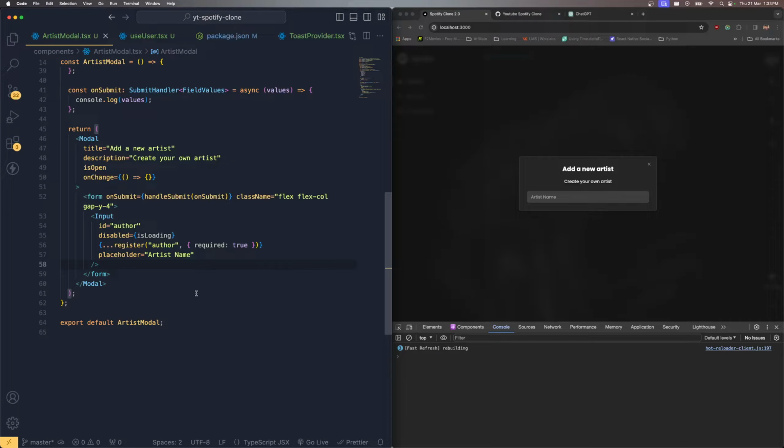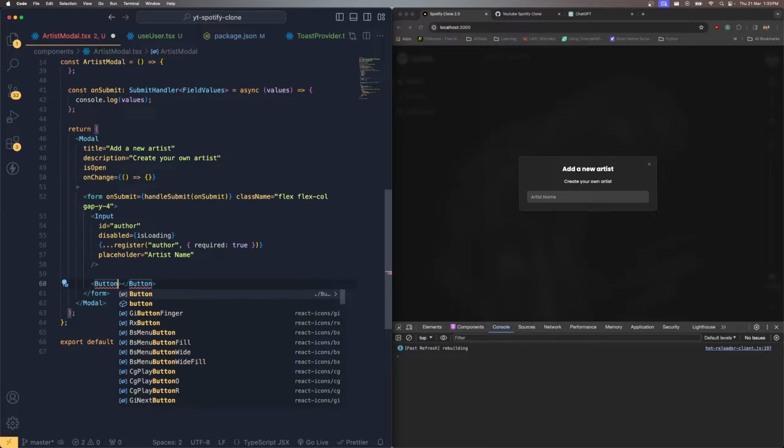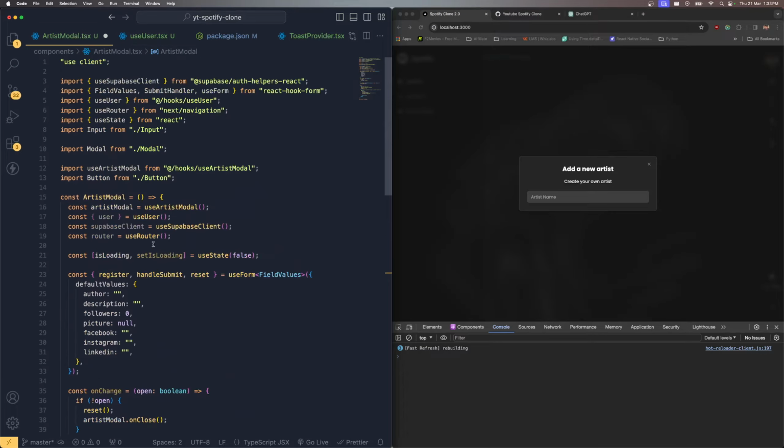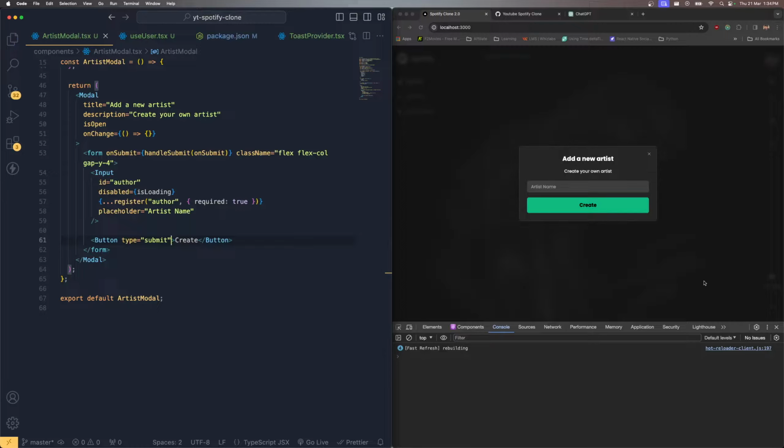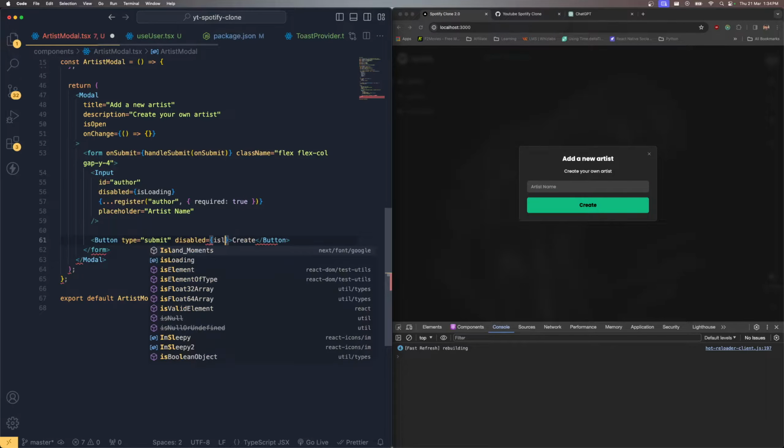And I'm going to bring a button over here. Right after here, I'm going to bring a button and make sure this button is being imported properly, and push this over here in the component section, something like this, right? So now inside the button, I'm just going to say create. This is going to be the type of submit. Make sure the type of the button is submit, then only the form will be submitted, right? So save these changes, and now you can see that create button, and this button should be disabled while it's loading.